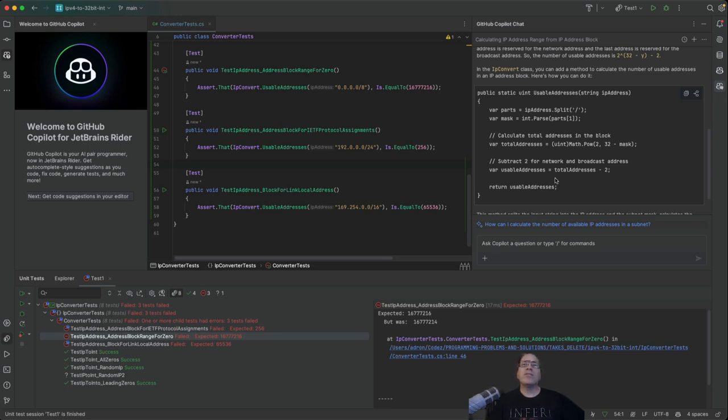So this is usable addresses. So then there'd be another calculation. Yeah, okay, so that's actually right, because the usable addresses, you take the first and the last one, and you don't use those because that's like the... I completely forget what that is. My network knowledge is failing me. But anyway, you take 2 off because the first and last one of the range have special meaning. But that calculation is correct.